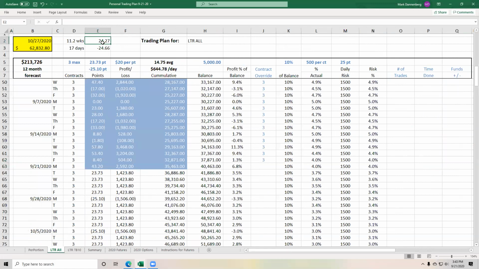Okay, so now we're going to do exactly the same thing. The story's a little different on this because this is only trading from 9:30 to noon. You have a more limited time to trade, but you are taking all of the signals. So our average winning days are 24.27. Our average losing days are 24.66. What is the frequency? Well, we have 11.2 weeks behind us, but we've had 17 losing days. So we are ahead of planned losses in terms of frequency. Does that alarm you? Well, it shouldn't initially. Let's just study the data first before we get emotional about it.